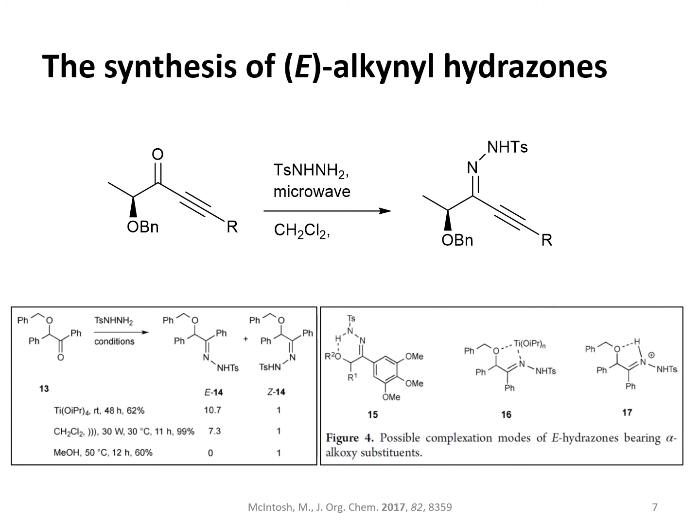The next step is to form the hydrazones, and we believe that we can accomplish this through the use of tosyl hydrazine under microwave conditions. And what this does is attack the carbonyl to form hydrazone. And because we are following similar procedures as the Macintosh group, we believe that the E formation will be favored. And this is supported by the transition state depicted in number 17, which participates in hydrogen bonding, thus allowing for the formation of the E hydrazone.